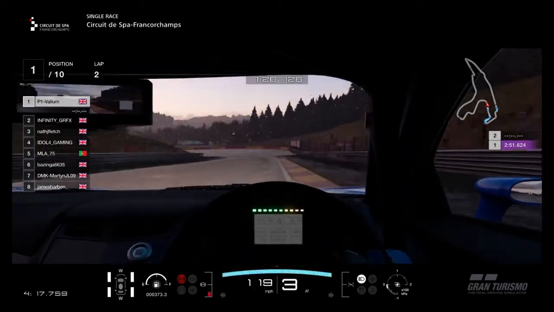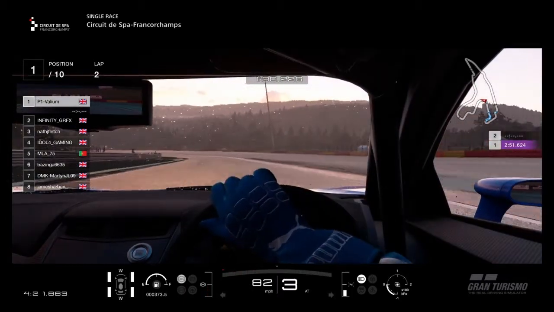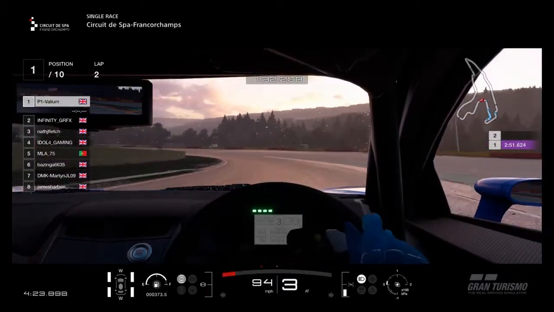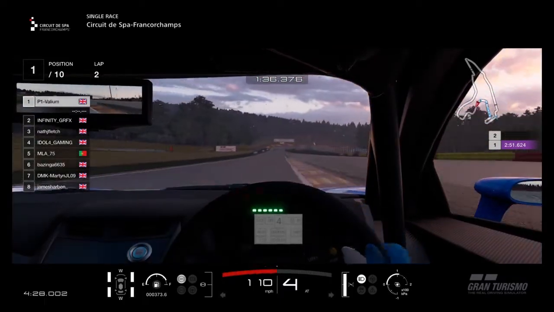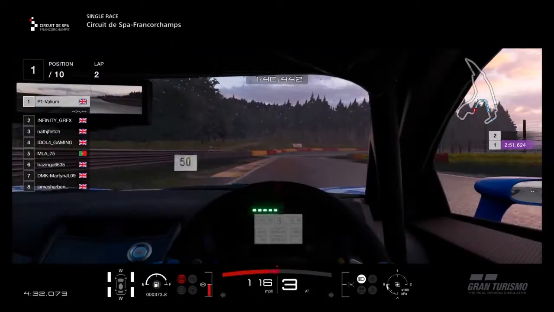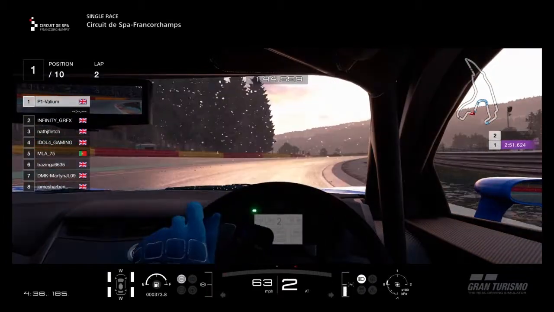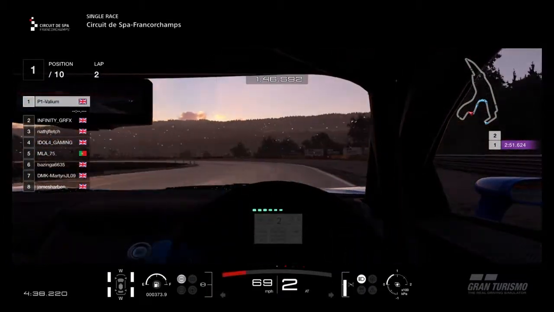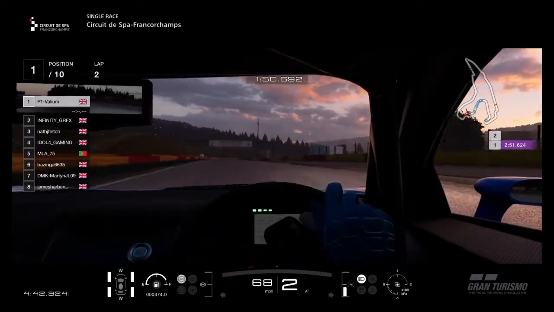I think it's the double left-handers now coming up. Normally you could clip those apexes at full throttle around here, but look, down to 3rd gear, not using maximum power. You can't, it's just so tricky to get it right. This bit here as well has a tendency in these conditions to run you wide, but a little bit of a late apex there from P1 Valium. Nicely done there from P1 Valium.